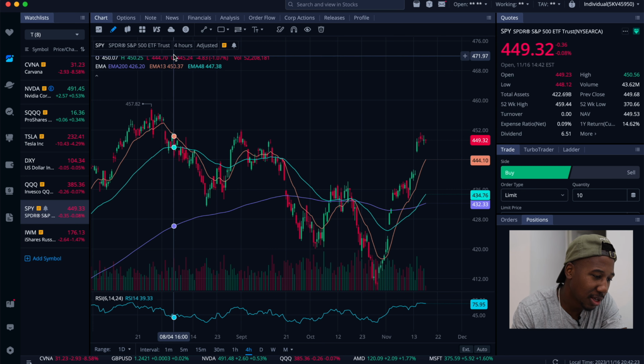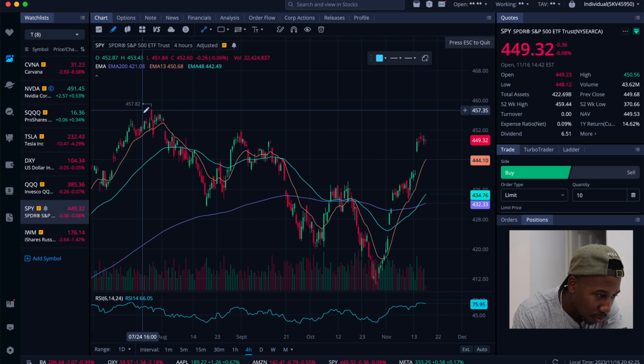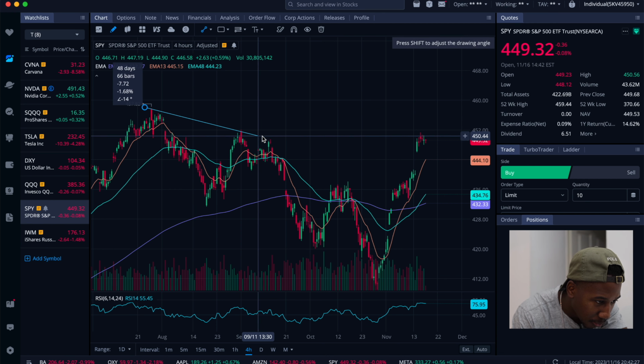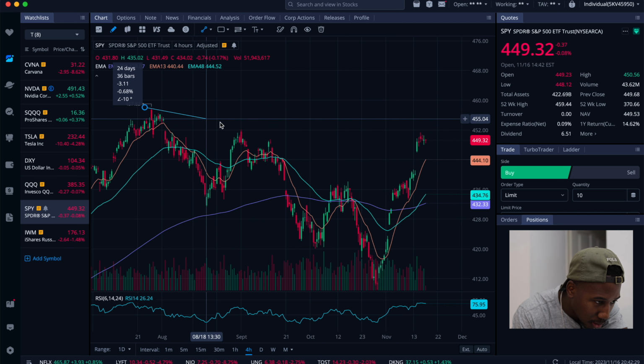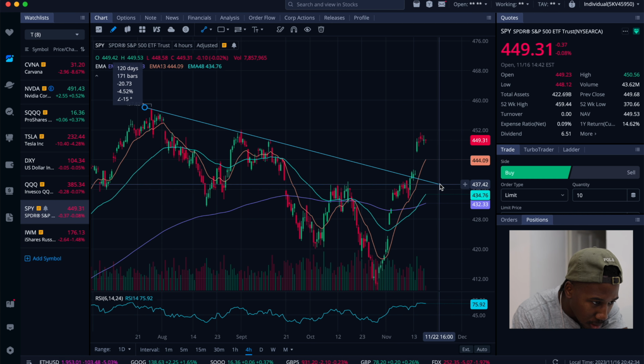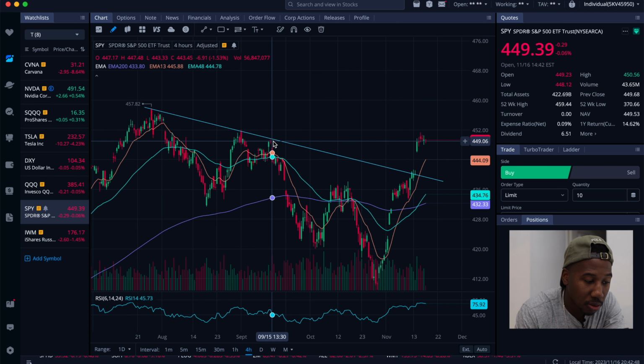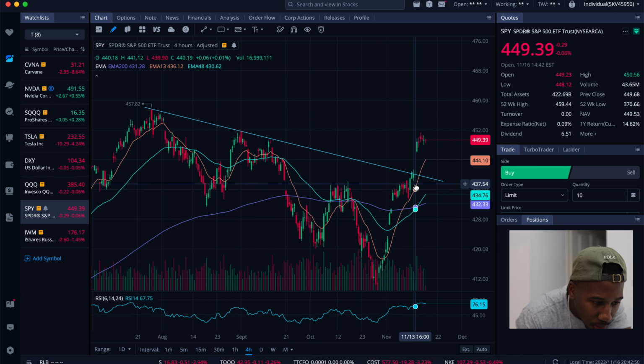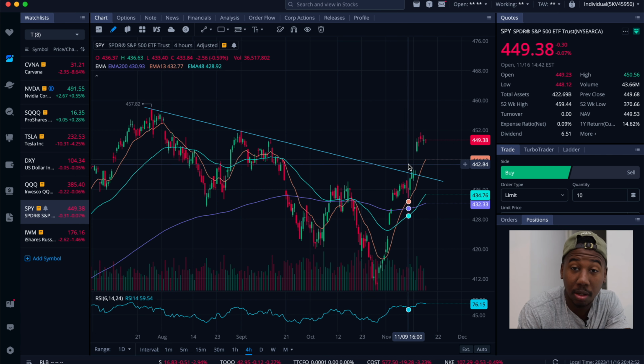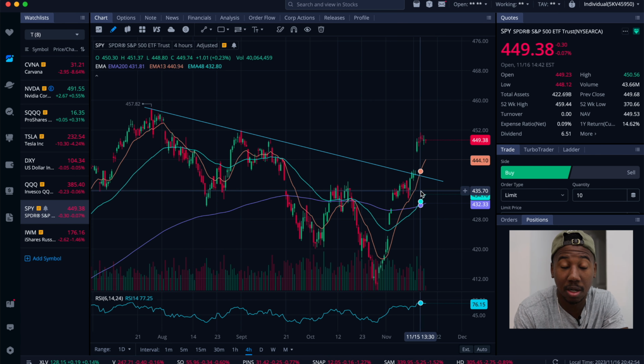So looking at this, we're going to draw a trend line right here. Got 1, 2, 3, and then we got our break somewhere over here. But looking at this trend line, again, we got 1 point, second point, third point, and a 4th touch. But on this 4th touch, we actually got a breakout.